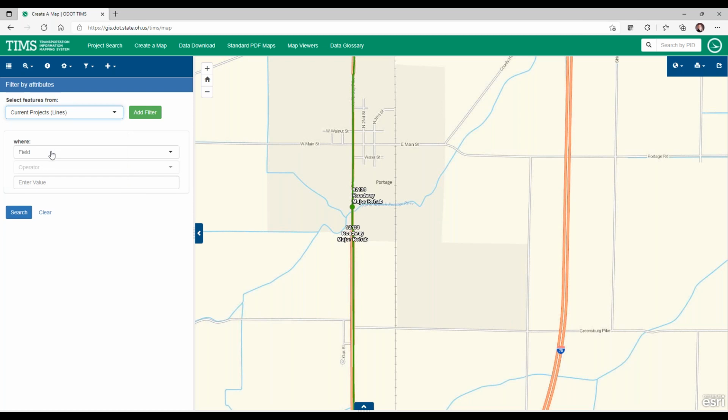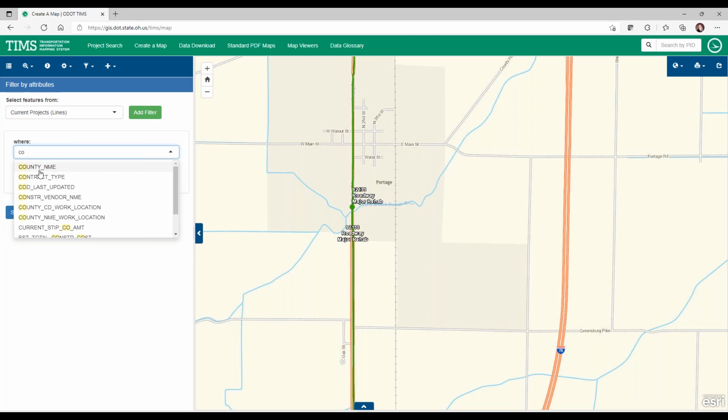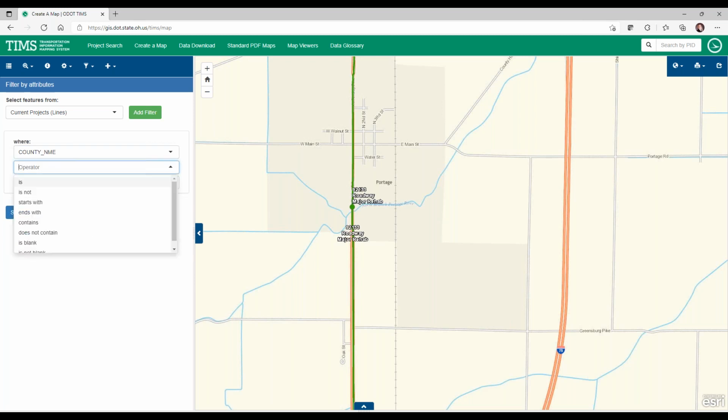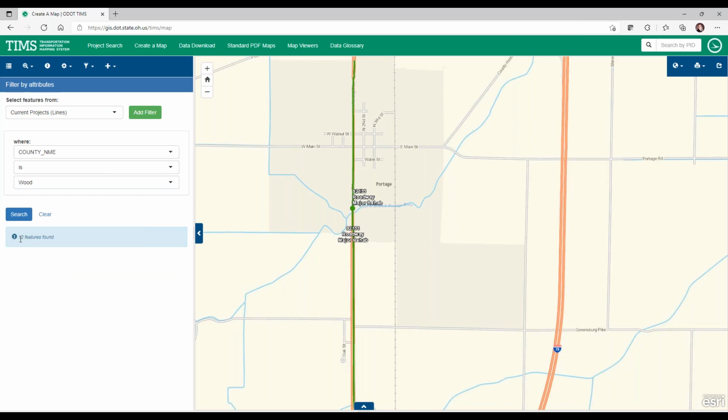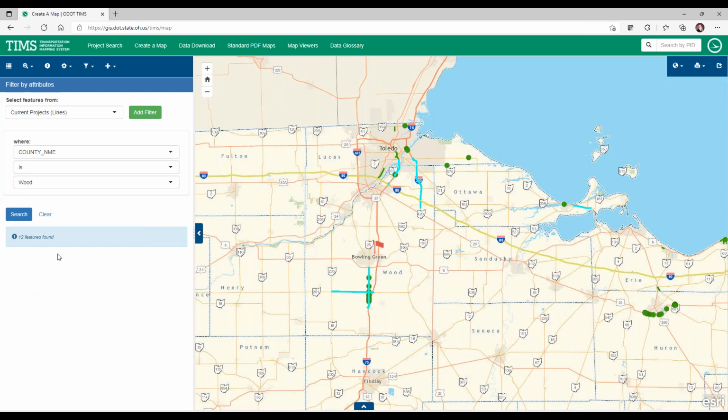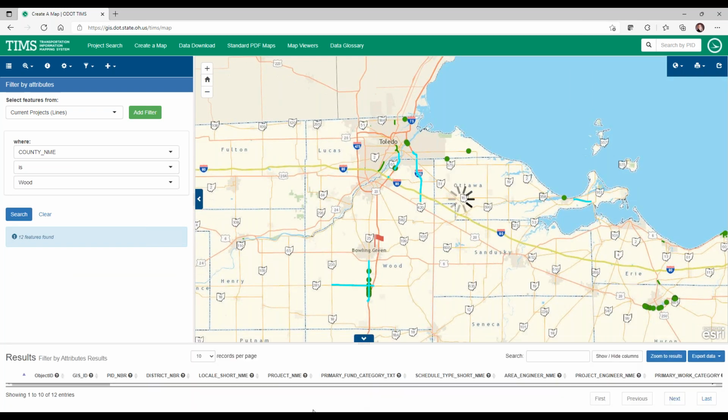So let's narrow down the current projects that I've turned on by, and we'll do something pretty simple here. So we can do by county. Because if I zoomed way out, I'd be drawing the current projects for the entire state. And usually I would demo that, but I don't want to freeze up the system for you guys again. So we'll use our drop downs. And now when I click that search button, it is going to generate one of those results tables. We'll see it down here.